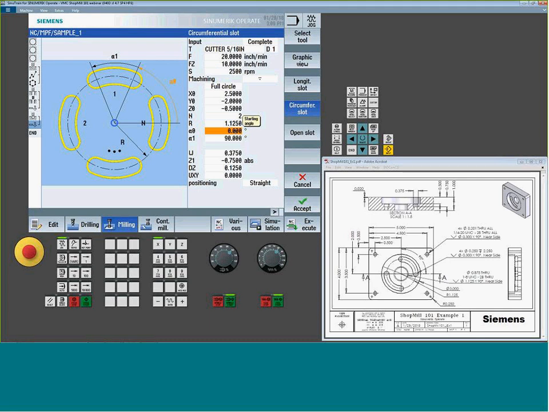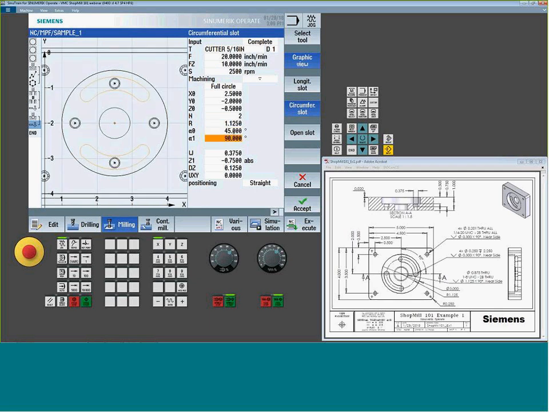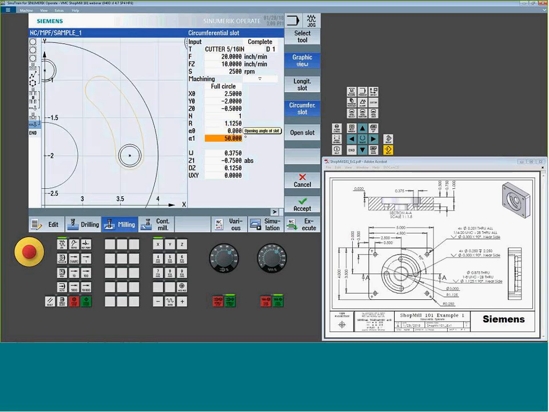The starting angle of the first slot and the ending angle of the first slot. If we bring up our graphical view, you can start to see if I plug in numbers here, it starts to move my slots around. We just want to get it where I want to start my first slot, and if I set this to a 1, I'll only get 1 slot. Maybe I want to start my first slot at 3 o'clock, so I start at a value of 0.